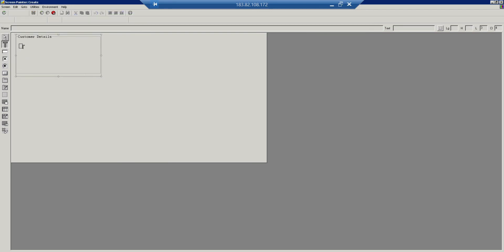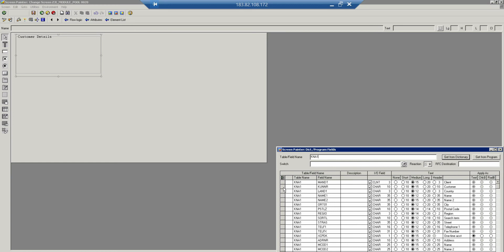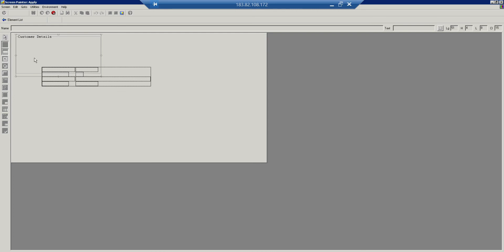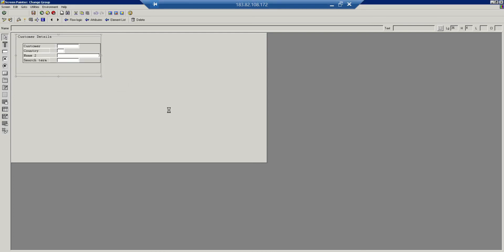Okay, so we have an option, right? Like F6, go to dictionary, key in A1, enter. Okay, that's fine. Let me enlarge my frame.